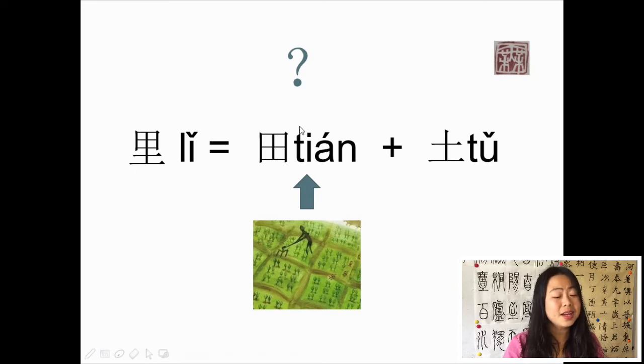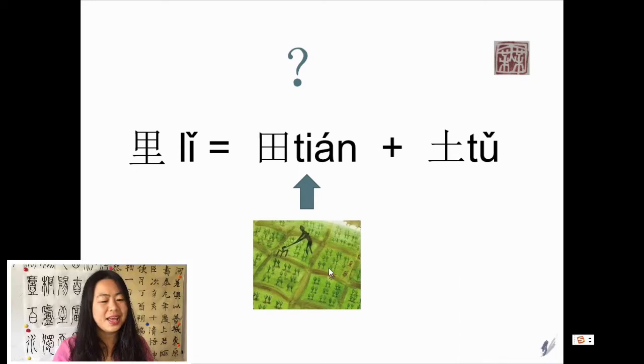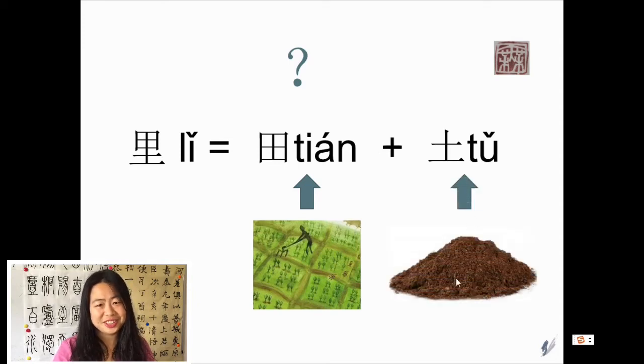On the upper side is a farmland. And how about the bottom side? The bottom side is dirt. Our ancestors thought that if you have the farmland and the dirt, you can build a house and have a home there, so you can have a family there. You need to think about China being an agricultural country. So when you look at our Chinese character system, many characters were built based on this kind of ideology.